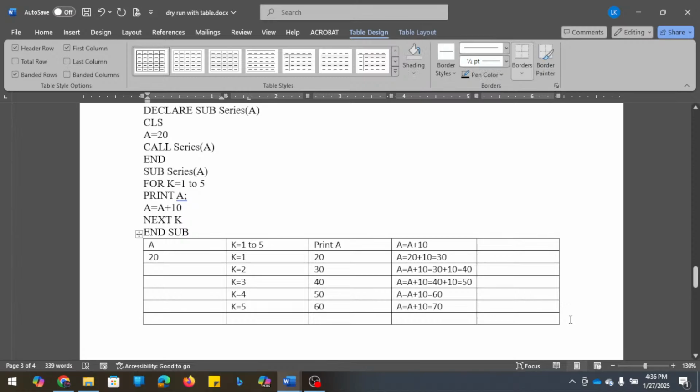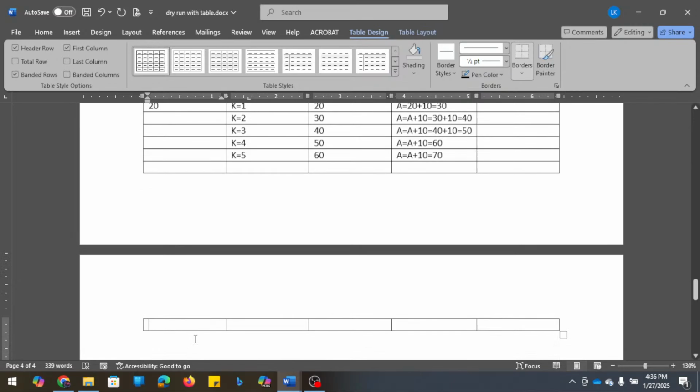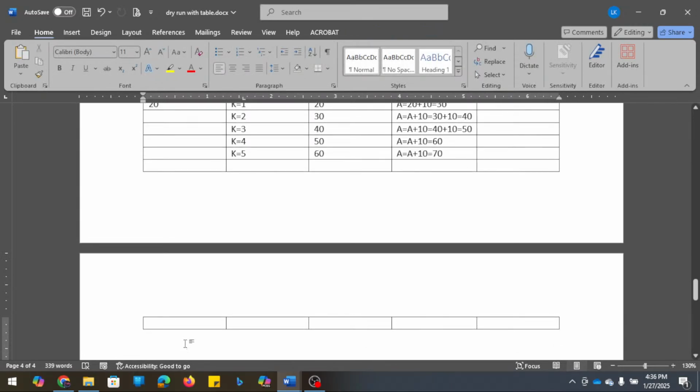and that is, output is 20, 30, 40, 50, 60.